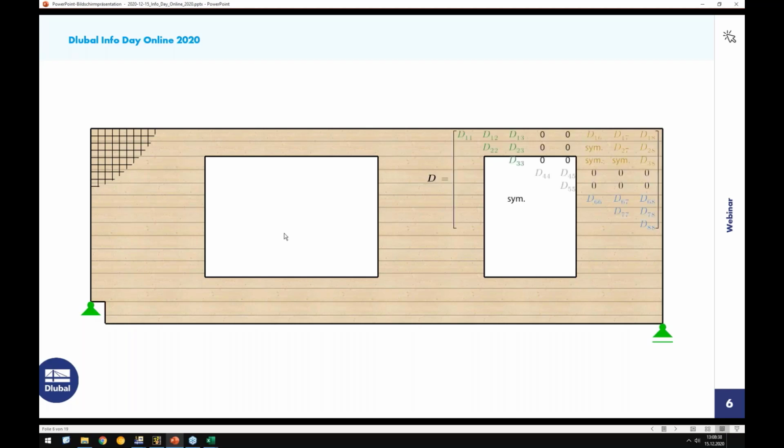We talk about the stiffness of this CLT element, especially when we check this section here. This is a section through the wall. We see we have the horizontal layers, and we have the transversal layers, which are orientated 90 degrees to the horizontal layers. And you see it here, this white area. This should be the space between this board and this board, because we do not use any glue at the narrow sides of the boards. So this, of course, has influence on the stiffness, and we need to consider this correctly.